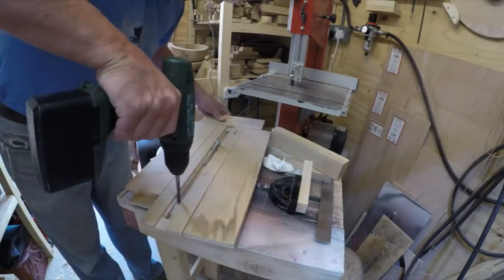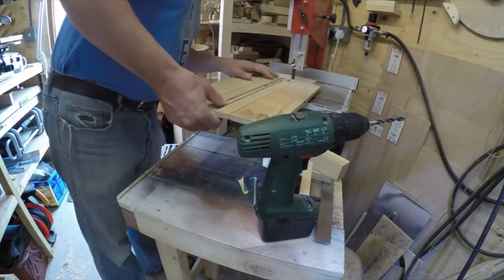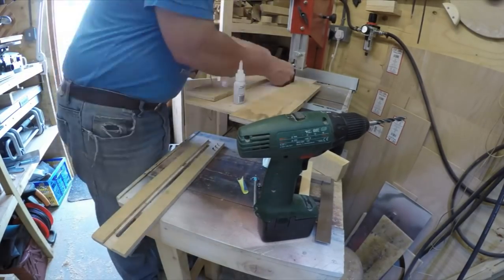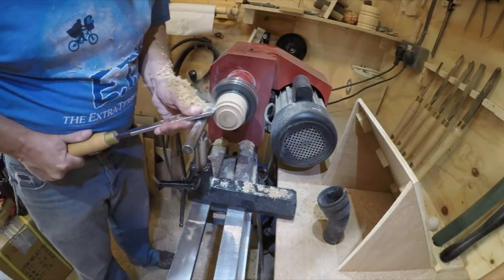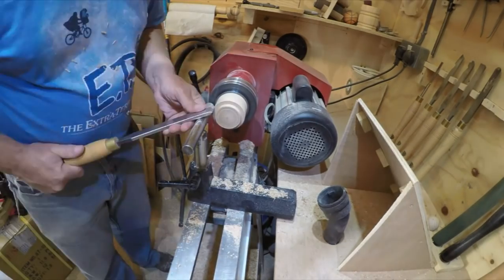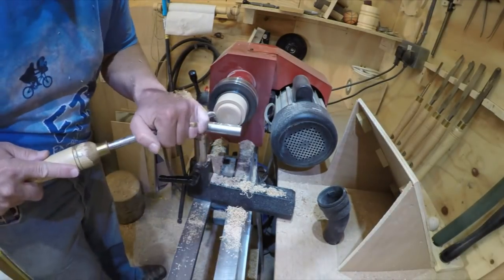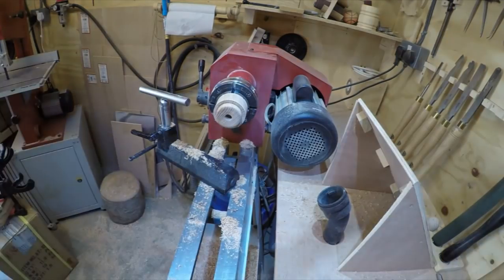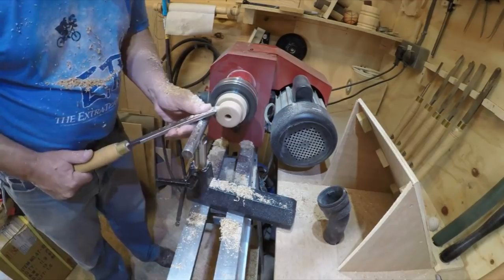Just drilling the actual hole and then putting it all together. I also needed to put a small spacer in which I CA glued in, so that the sliding section wouldn't actually reach the saw blade. A little bit of lathe work — I decided to use some oak to make a nice handle to tighten up the nut. Just quickly rounded it off with the skew chisel, a bit of gauge work, drilled out a couple of holes — one at about 13mm which is about the narrowest width on the bolt, and then a slightly smaller hole at about 8mm which is probably a little too tight for the bolt itself to pass through.